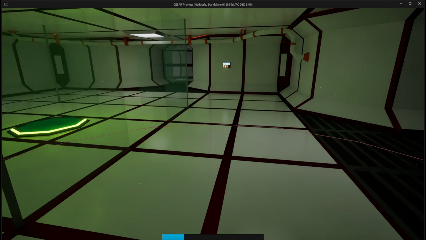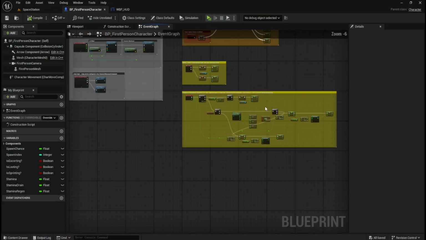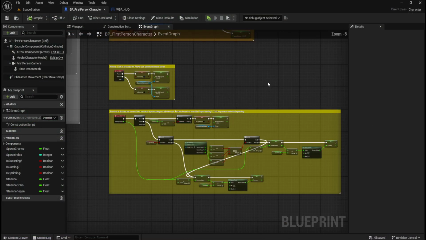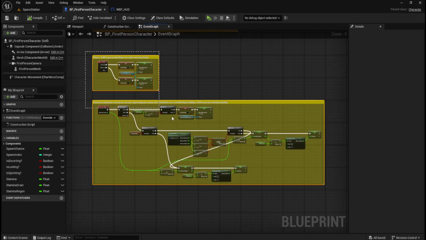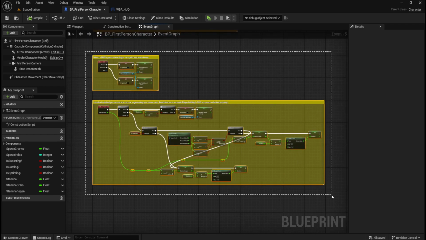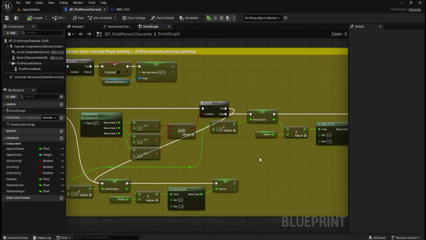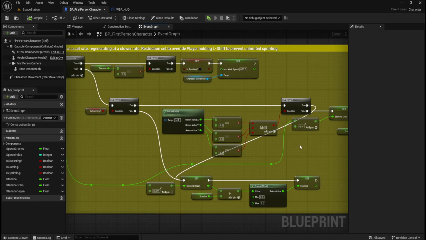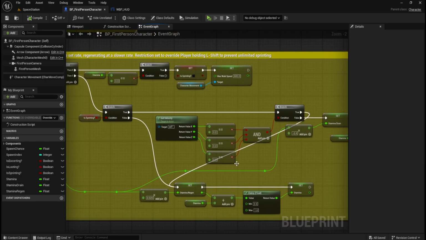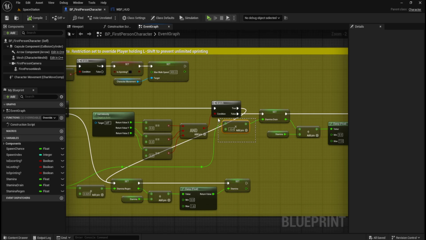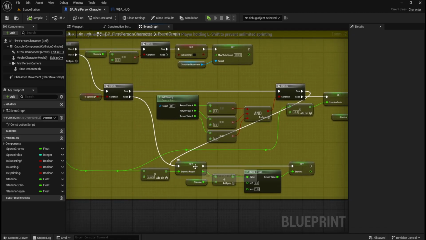So simple, isn't it? And for those of you who've been watching, if you want to know how to do a stamina bar, that's all the code that's required. Not too complicated at all. And if you want to affect the rate at which it drains, then all you need to do is play with this little multiplier here. And also with the regeneration rate, you can set that in here. And these are the values that work.